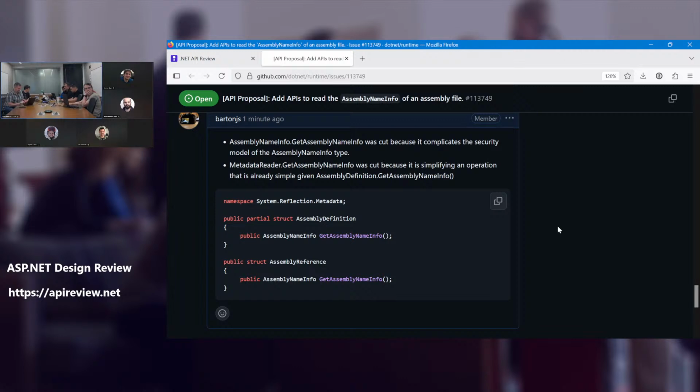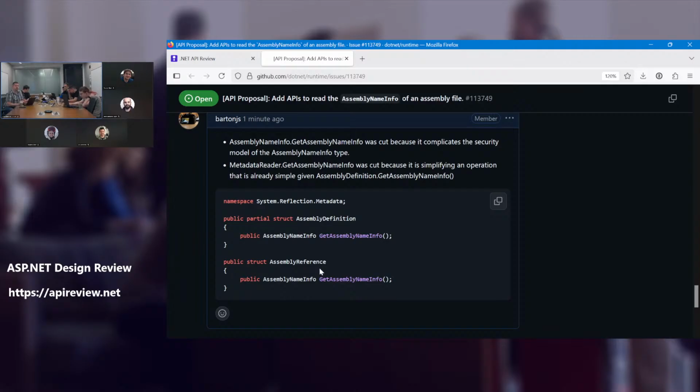Okay, so then Chad asks, are we going to obsolete get assembly name? What would we benefit from doing that? You'd smack people who call it and tell them to call assembly name info. Yes, but if they use it with trusted input, there is no issue. What get assembly name method are we talking about? Assembly name dot get assembly name? We're talking about the entire assembly name type.